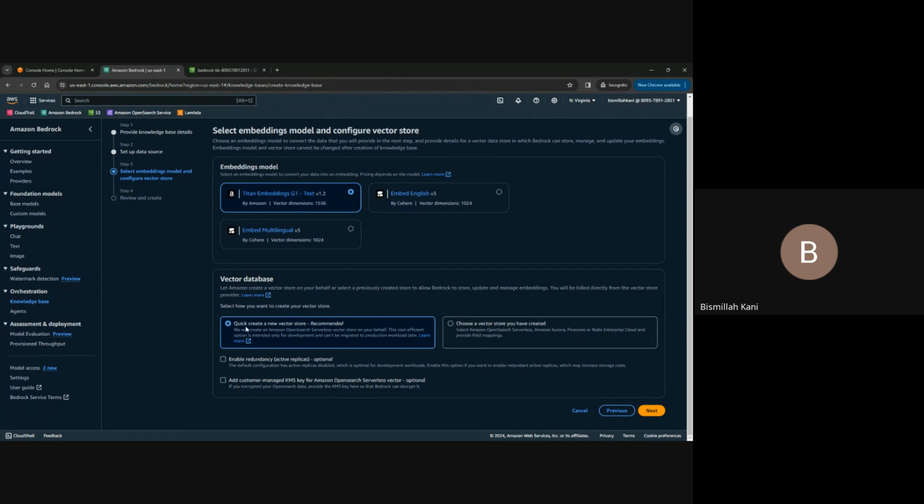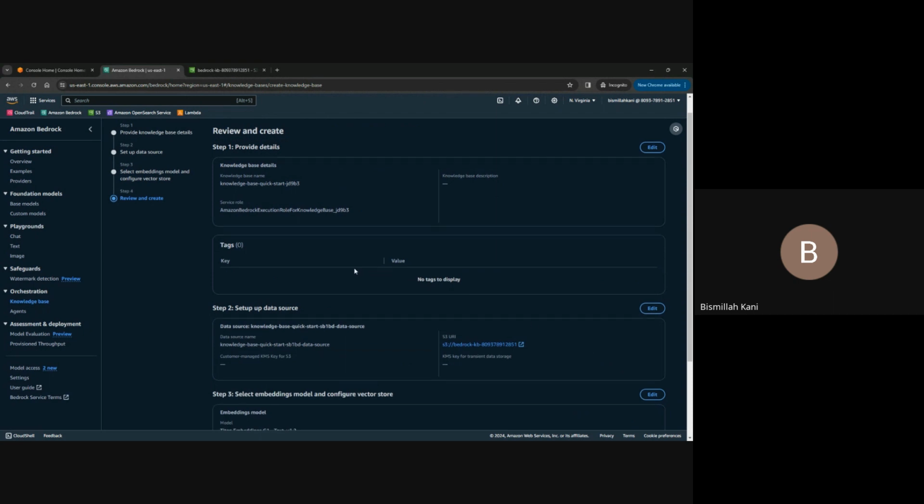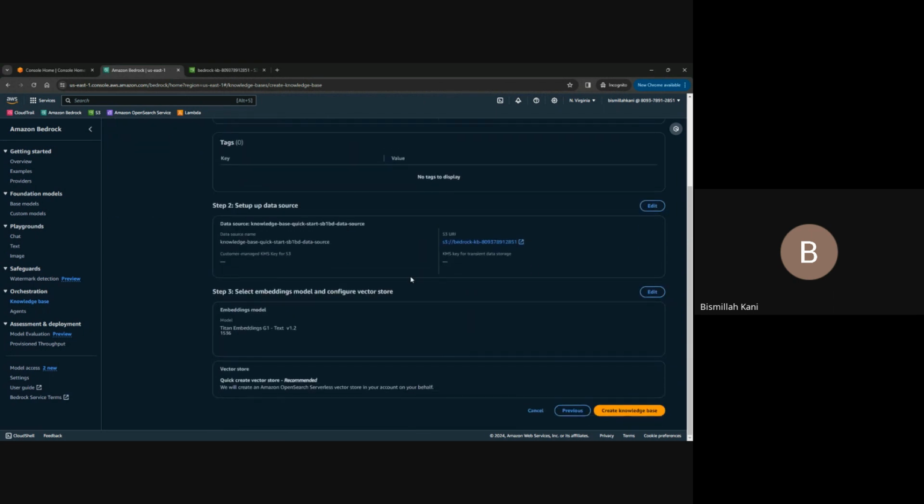But for this demo, I just asked it to create a new OpenSearch Serverless vector store for me, then say next, review your configurations, and create your knowledge base. So in a minute or two, your RAG workflow is set up.